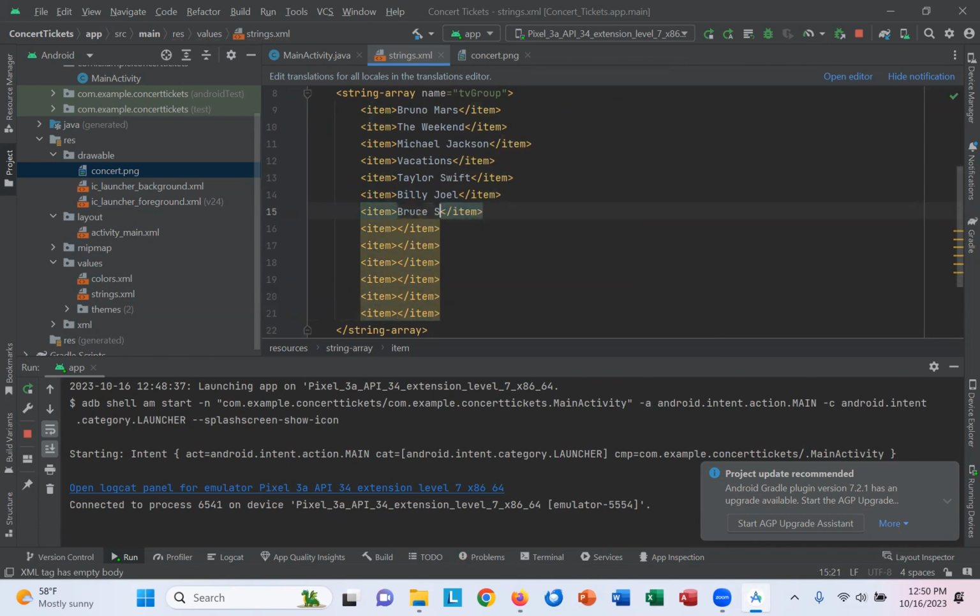So let's say Bruce Springsteen, the Rolling Stones, Britney Spears, New Kids on the Block, Puff Daddy, Jason Aldean, and let's say Rick Astley.